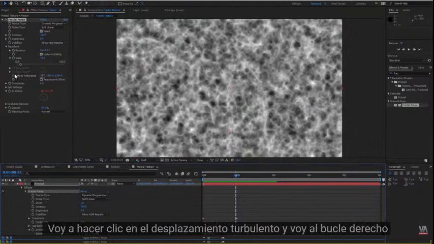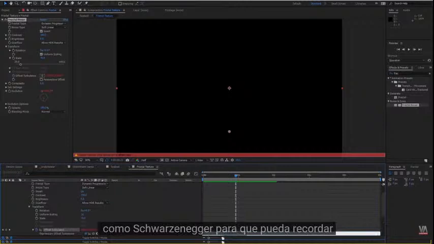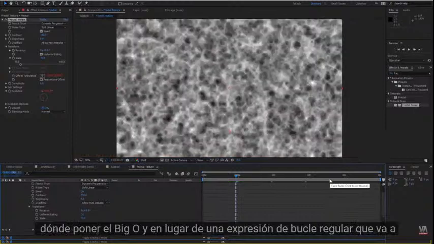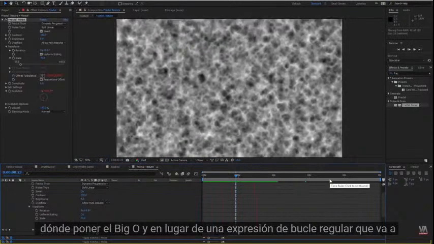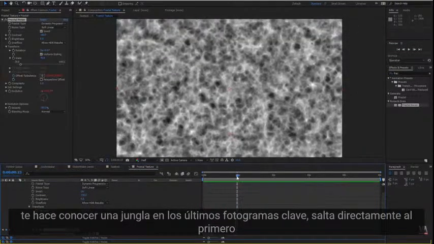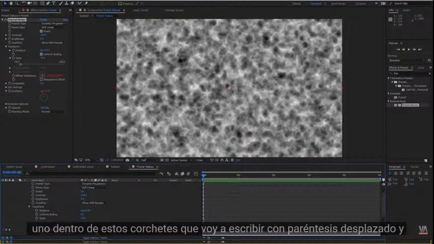So I'm gonna alt click the offset turbulent. And I'm gonna write loop out like Schwarzenegger, so I can remember where to put the big O. And instead of a regular loop expression, which is gonna make, you know, a jump, because on the last keyframes it jumps directly to the first one, inside of these brackets, I'm gonna write with parentheses offset.